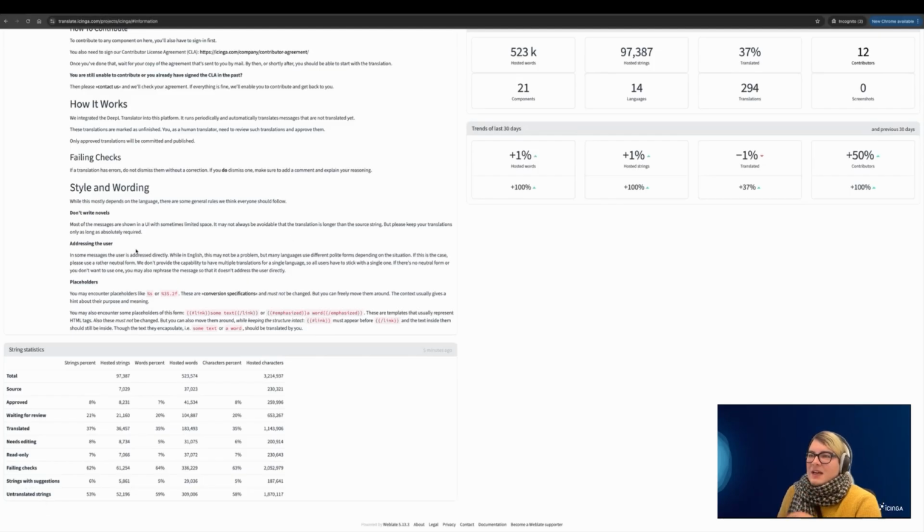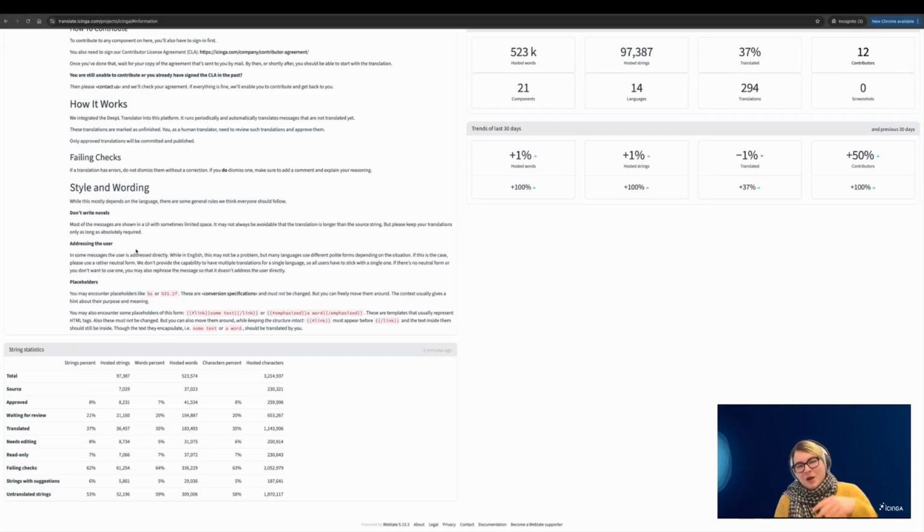This means that when we do translations, we usually do it from English to another language. Most of you will be familiar with the meme that German as a language tends to have very, very long sentences, very long words. So we need to maybe limit ourselves a little bit to write shorter translations in the German language, since the UI elements that contain those words or sentences do have to still fit within the boundaries of Icinga web.